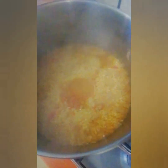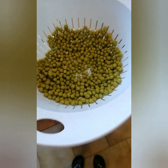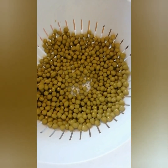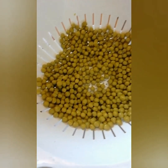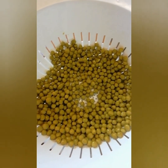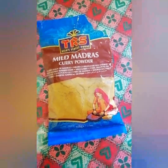My rice is already ready. Wow, please, somebody needs to taste this. It's so amazing. Wow. This is the carrot, the green beans I want to use. Some people like using fresh beans, but mine is already a little bit cooked. So this is it. You pour it on the filter and wash it.